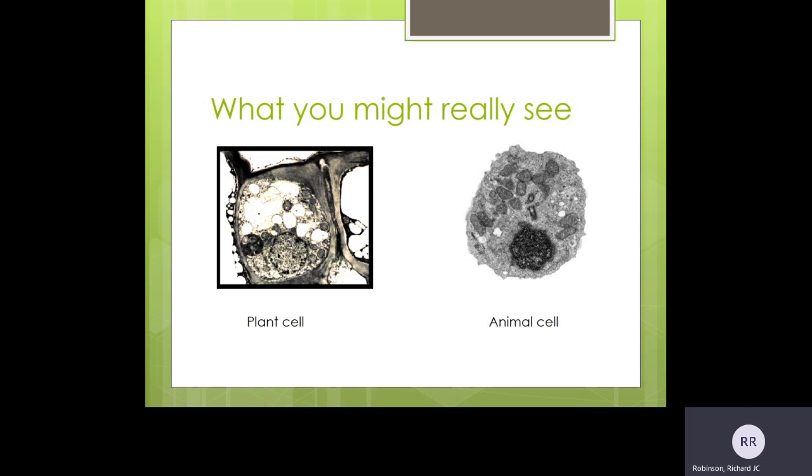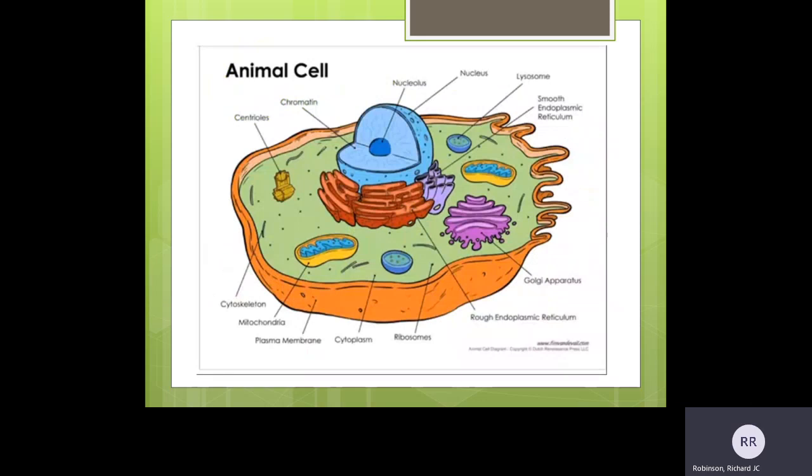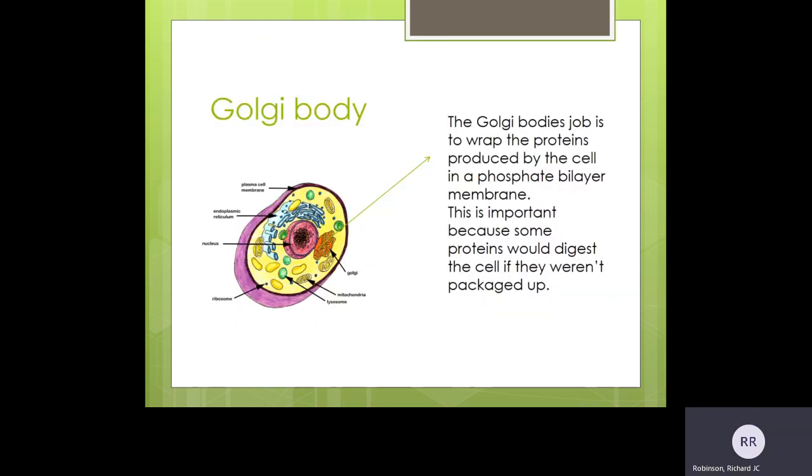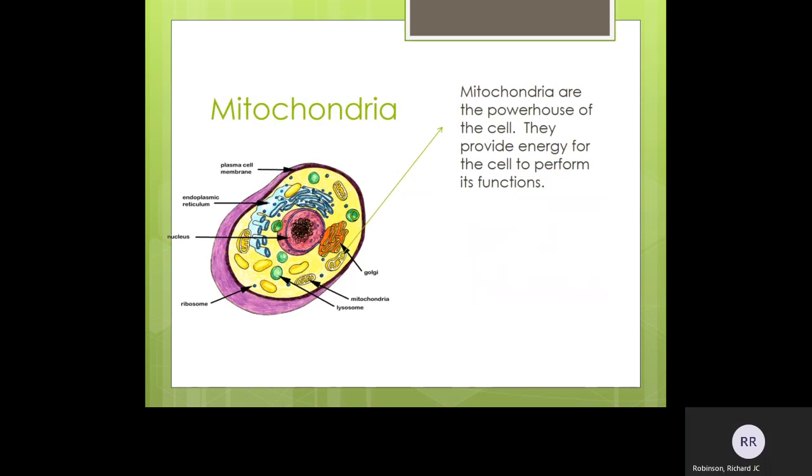So what do I want? Well, first off, find this picture in the pack that we gave you, fill it in. Task 1. Task 2, make sure you've got these notes. They are important, and you are going to need to tell me about an organelle or two. So I might ask you, what is the nucleus? And you would say, the nucleus is the brain of a cell, Mr. Robinson. It's where all the DNA instructions are actually contained. I might ask you what mitochondria is. Well, mitochondria is the powerhouse of the cell. It provides all energy for the cell to perform its functions.